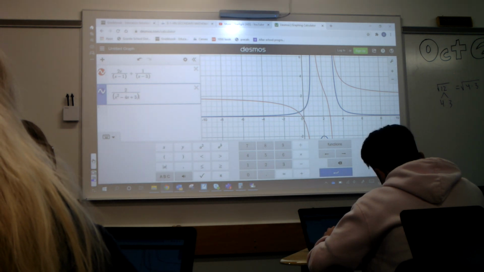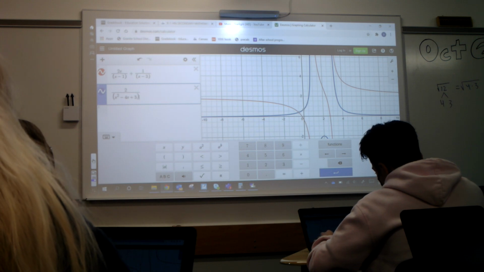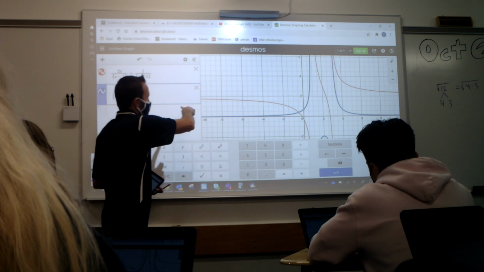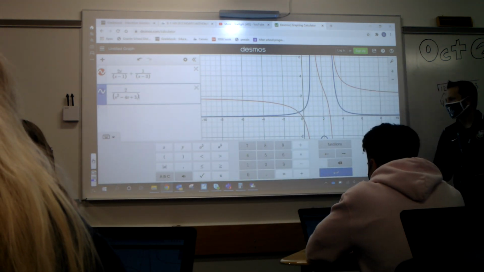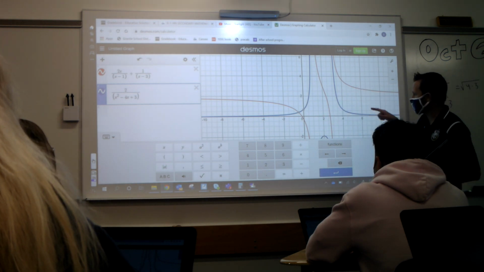Were you able to get those put in? I was able to put in mine, but it's really slow and tedious. Okay, so this first one, this is the left side of the equation that makes this red graph, which is a graph you're going to be able to graph by the end of the unit. And then this next one, the right side, it was this blue graph.